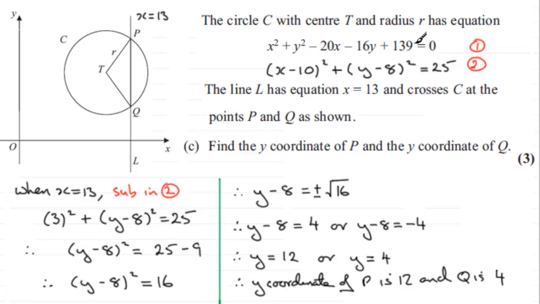If we had used equation 1 to work out what y was, we would have ended up having to factorize a quadratic equation in terms of y. So you might like to give that a try though and just check out that you do get these answers, and then you'll be able to better compare the methods.